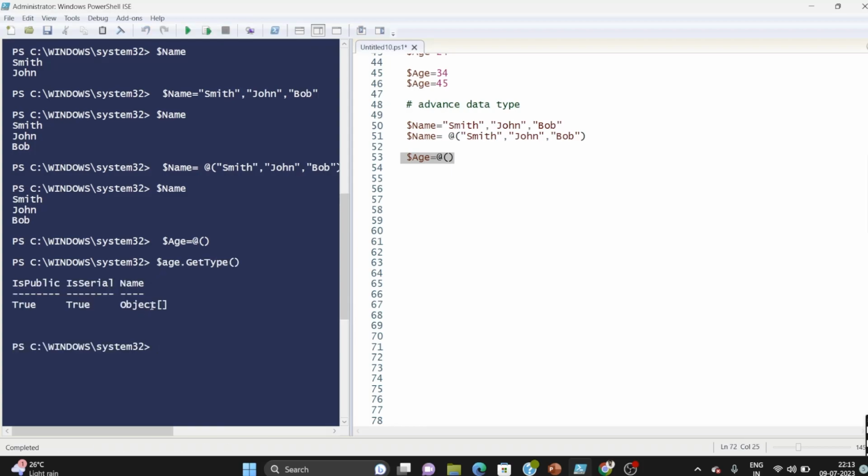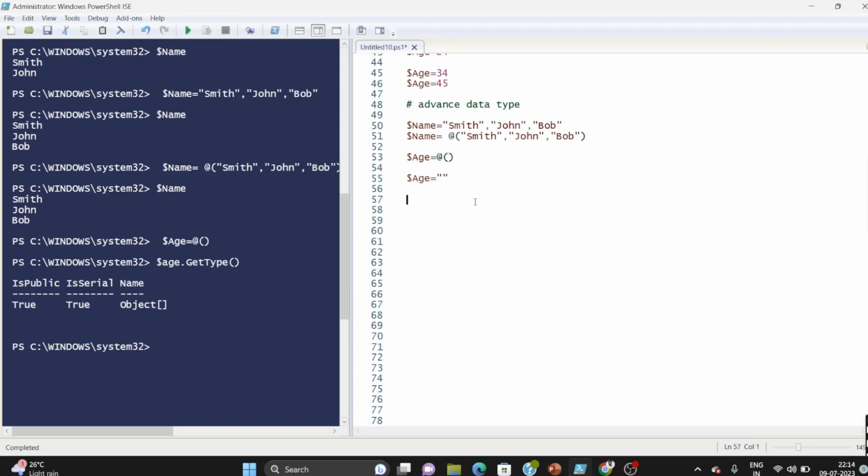Now you can see it's an object array, right? So it's an array, right? If you directly pass it like a is equal, right, and empty, so what happened? This is your string data type. So this is not your array.